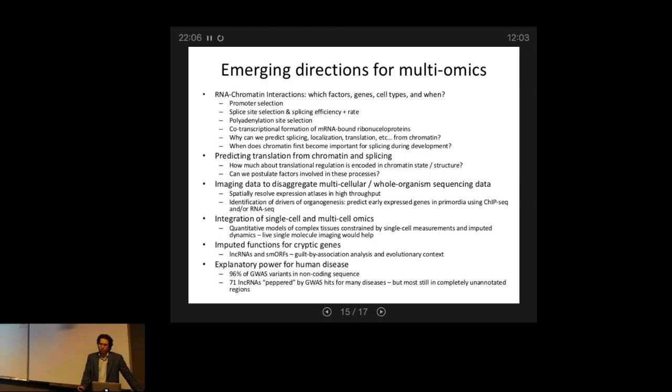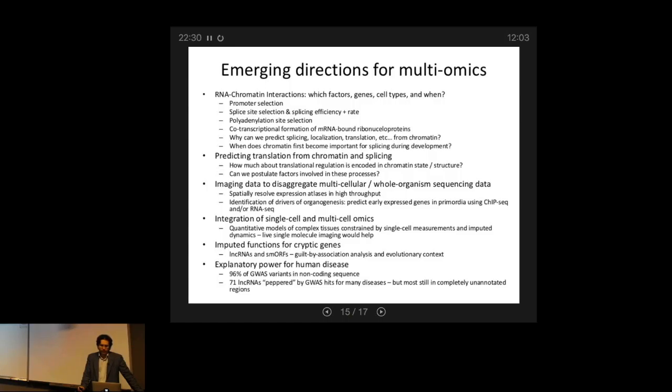As far as I know, we don't have any RIP or eCLIP data, but if that comes in, we might really be able to make some progress there. In absence of that, we can still work with motif level information. Because remember, we have motifs in vertebrates for over half the RNA, the known RNA binding proteins. So we do know a lot about the sequence specificities of these factors.